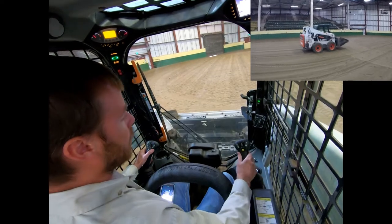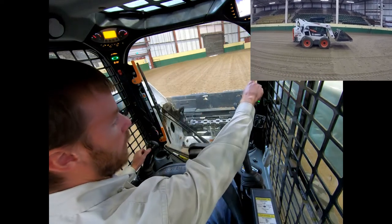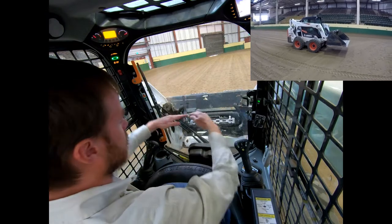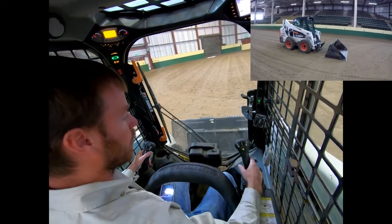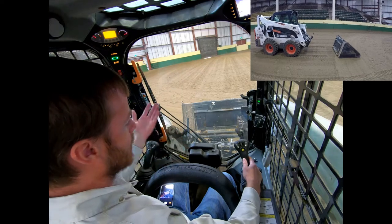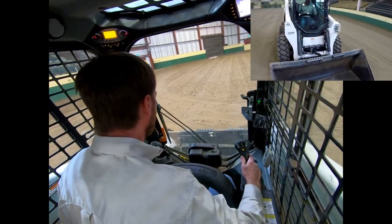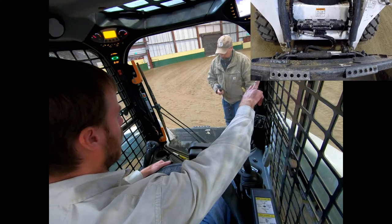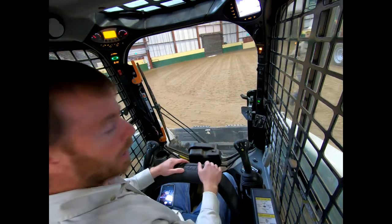Let me show you the electronic quick attach. These two pins right here are my lift arms — if I lift these up, it's going to lift up that attachment; you see those two arms come up. If I bring the attachment down, I can easily come out of it. Now there's nothing on here. I can then go up to my pallet forks, hay spear, auger, or whatever I want. All I have to do is drive directly back over to my bucket, get directly in the window, raise it up, lower it back down, and we're locked in.